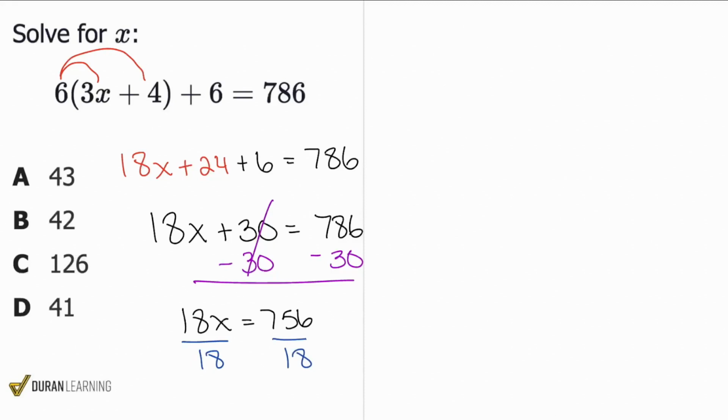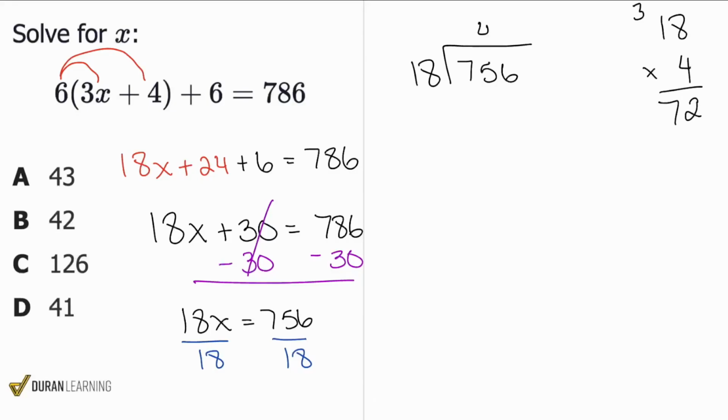From here, we can complete this with long division by dividing both sides by 18. And if I do that here, we have 18 going into 756. So first question is 18 going into 75. How many times does that happen? I would beg to guess perhaps that's going to be 4, maybe. Let's go ahead and try that out. Let's guess. 18 times 4, 8 times 4 is 32. 1 times 4 is 4, carry the 3 is 7. So yep, right there, that is going to be 4.